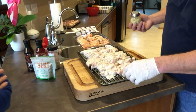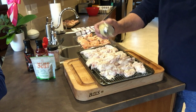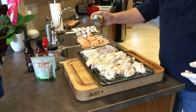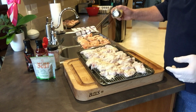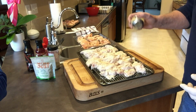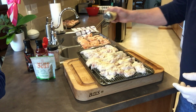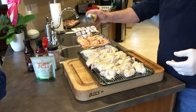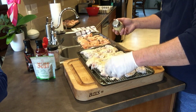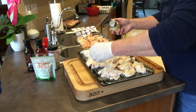Okay, so I've got the wings that I brined in buttermilk. I'm going to use a product from Cosmos Q. That's a garlic parmesan wing dust. And this stuff is crazy good on wings. So I'm just going to give this a light little dusting. Turn them over. We're just going to do one seasoning on these.